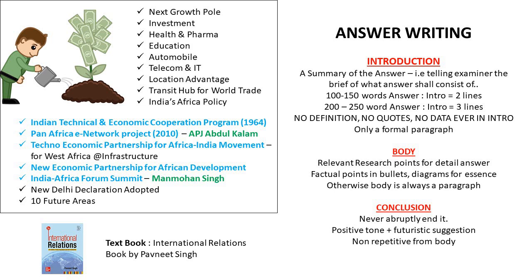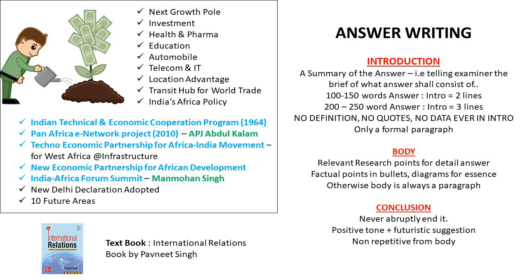And number 2, the most important thing in the conclusion, is a futuristic suggestion. Unless you tell the examiner that this is where we are and this is where the future of the relationship lies, say between two states, your conclusion will always be incomplete. In the 5 phases of India's relation with Africa, what is the 5th phase conclusion? We are at energy security, development diplomacy, but that is where the present situation is. The question is, from here, where do we go? That is what I told you in the third part of your homework, the future areas.